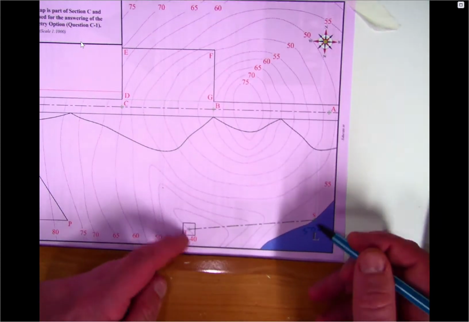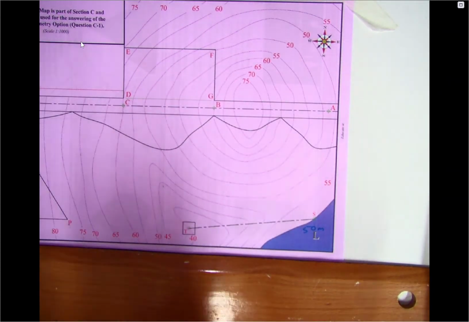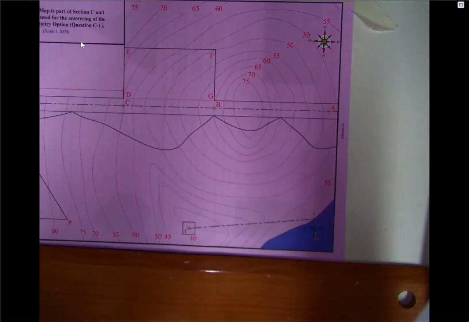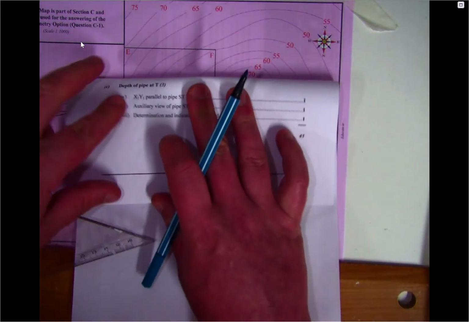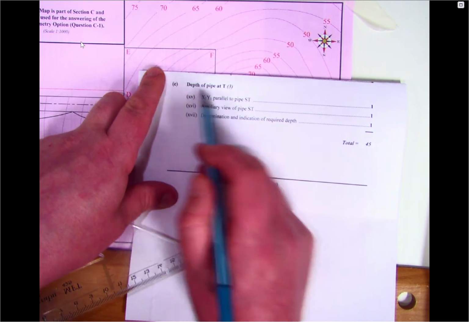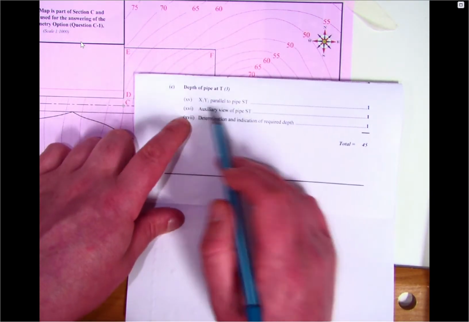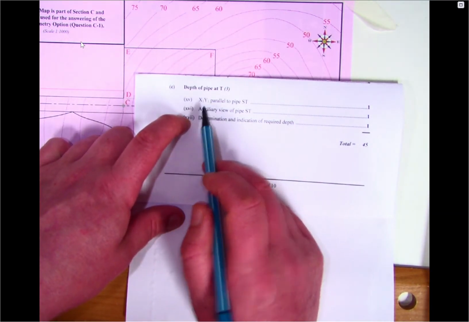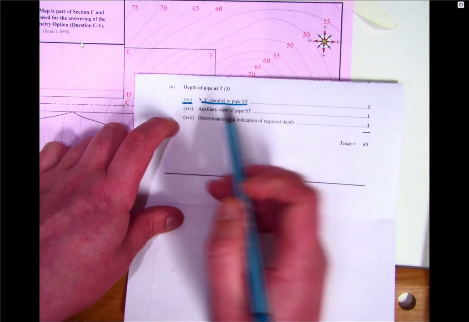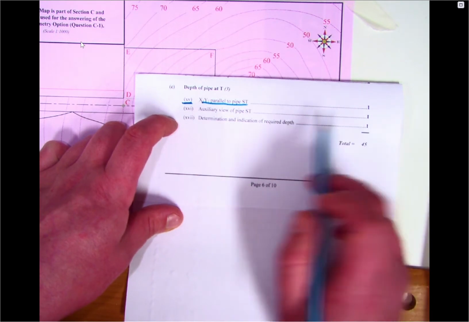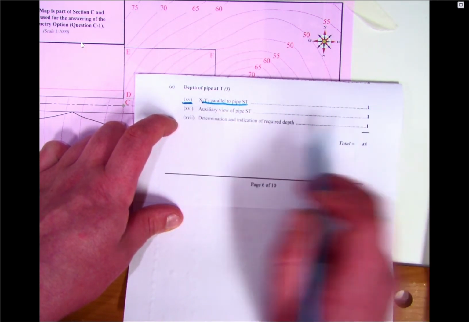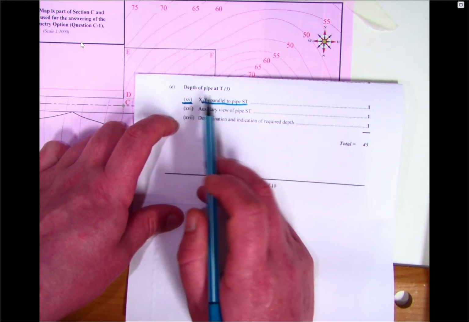Okay, so that's basically that. So the first thing that I would do is, I printed off the marking scheme just to have a look at it before we start. And I suppose if you couldn't do it, it wouldn't be the worst thing in the world. This is worth 3. I went to examinations.ie, I looked at 2015, and I printed out page C1. The reason I did this is because of this unusual thing that I know came up on it. It seems unusual to me because it's something I wouldn't have thought you would have had to show. It's hard to know from the marks if you didn't do it, would they still have given you the marks? I'll explain that in a second. But basically it's worth 3.